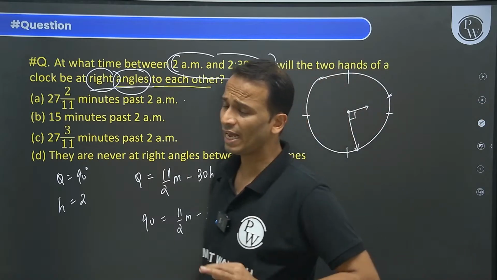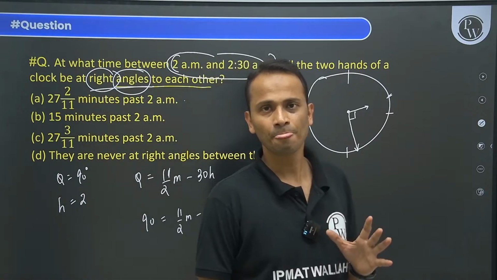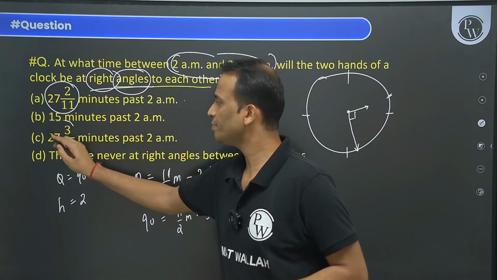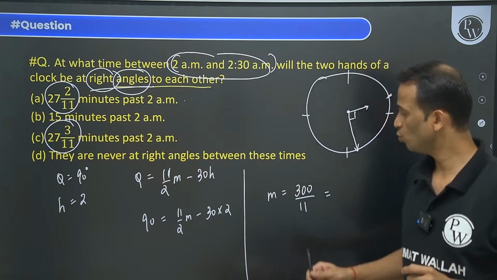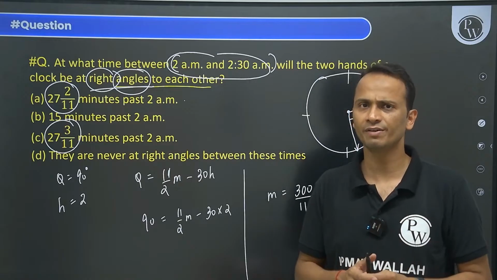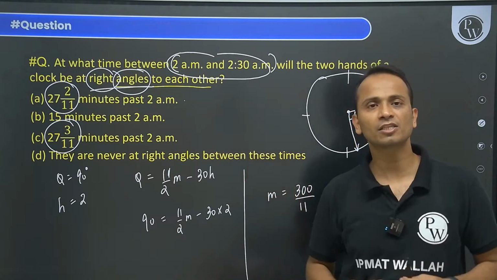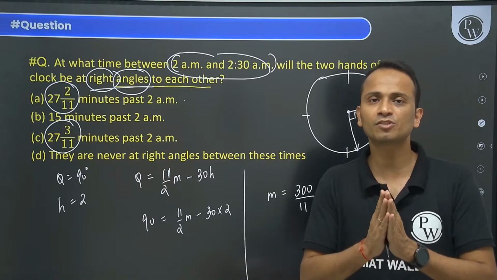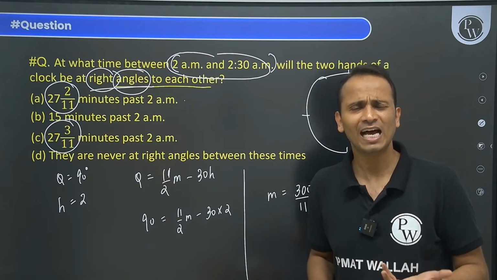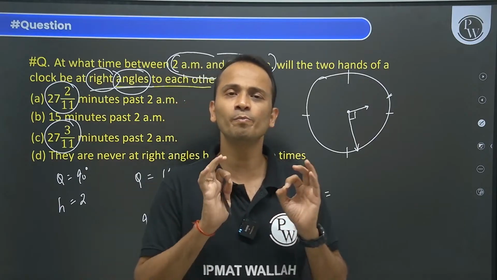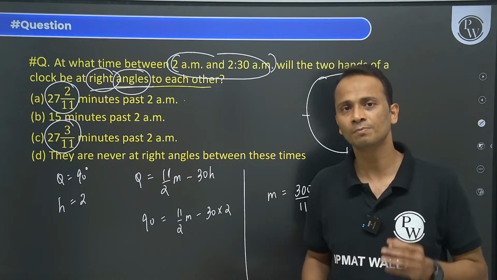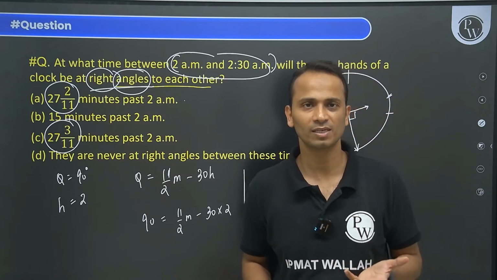Okay, now like I have explained in the last class very clearly, most of the options will be given in the form of mixed fractions. Here also, if you see, these two options are given in mixed fractions. So it will be better if we convert this fraction into a mixed fraction. Ruchi, the answer you gave, 27.27, is fine, but the options are in mixed fraction form, so I will convert this fraction into a mixed fraction. Okay? And that will give you the accurate answer, the answer that will match with the options. Our agenda is that one of the options must match the answer. So if the options are in mixed fractions, I will find the answer in mixed fractions; if the options are in decimals, I will find the answer in decimals. Simple thing. Okay?